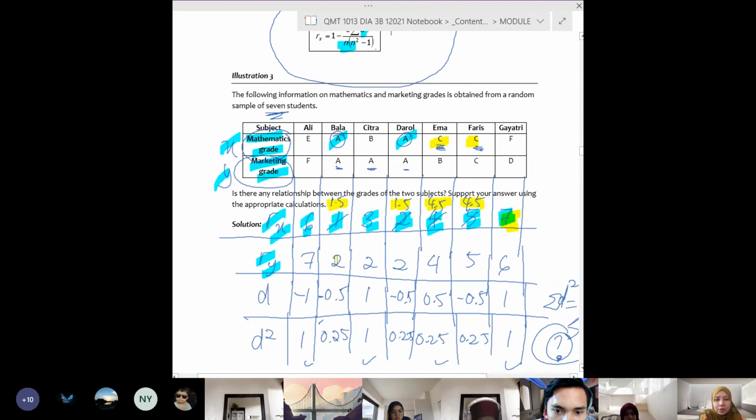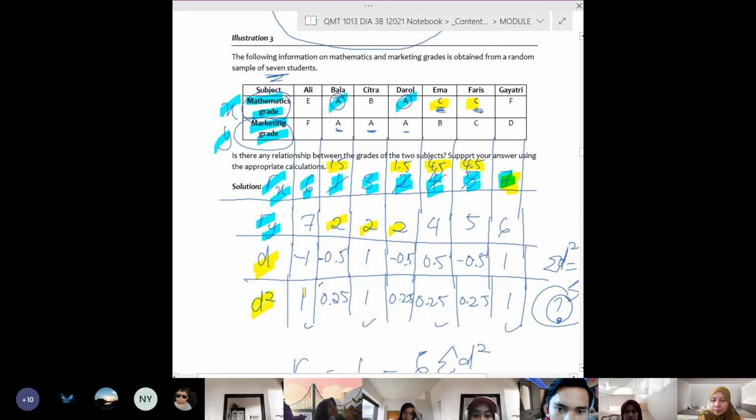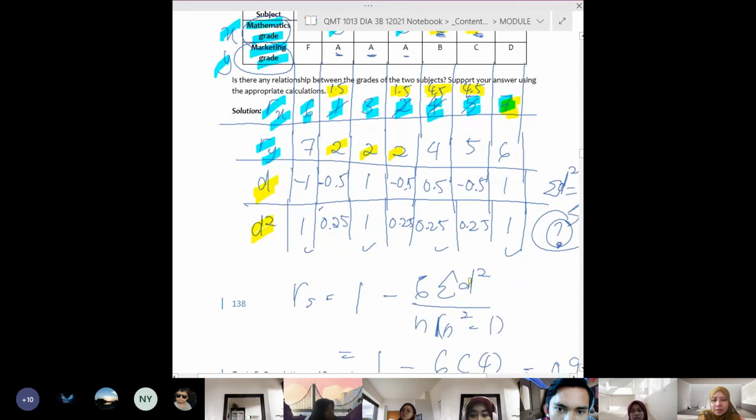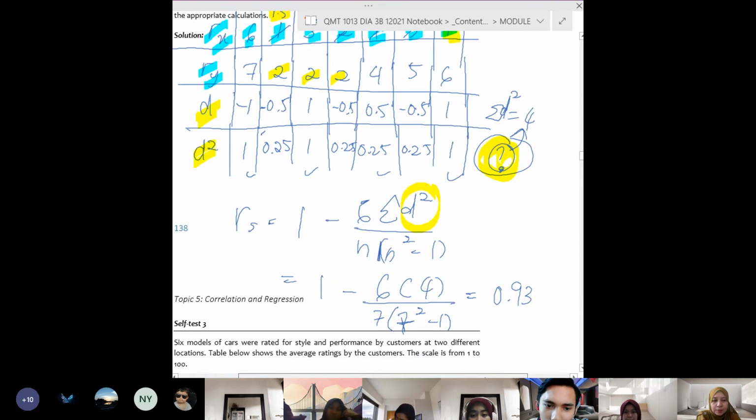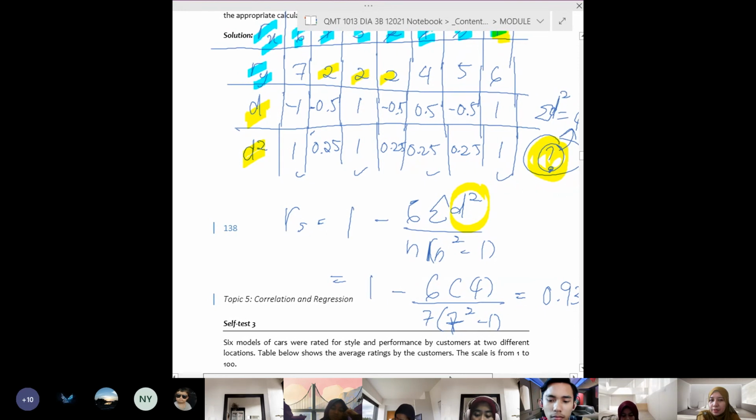Okay, so you proceed with RY, the same technique as what you have just now. You can see now we are having 2, 2 and 2. Sebab apa? Sebab this is number 1, number 2 and number 3. Kan? 1 plus 2 plus 3 divided by 3, you get the value of 2. It's the average of the numbers. Okay, after that you find your value of d and then d square. And the formula is written as 6 times by d square. So we have over here d square. So you need to find out your total of d over here. Okay, so from the calculation, you will be getting 0.93.